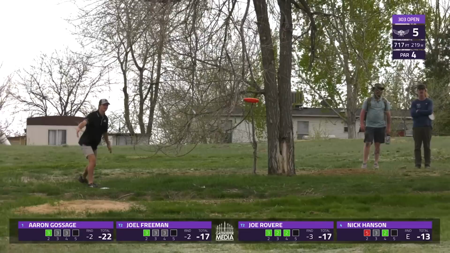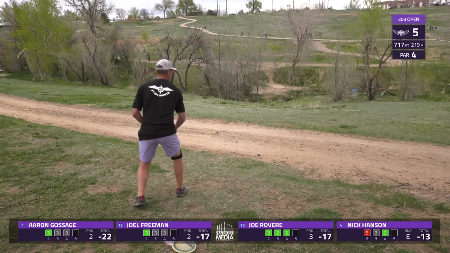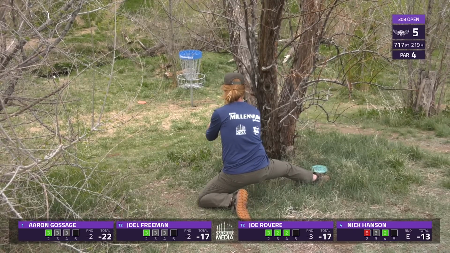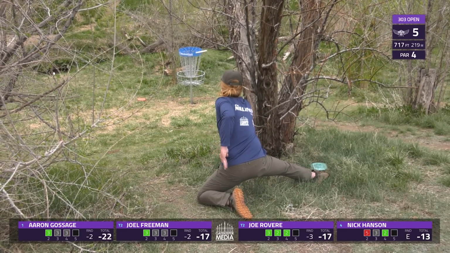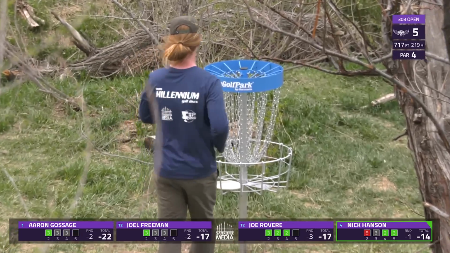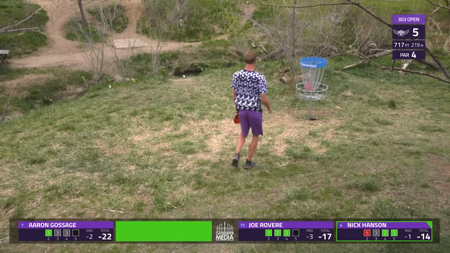There's a little OB creek just behind the basket that the sidearm plays a little away from, but Aaron feeling confident with his backhand and getting it right under the basket. Here's Joe's second, catching that last tree there and going to drop him inside circle 1. There are very few options when it comes to a really nice fair play into this green. It's got a lot going on with little hills and bushes and things, so more often than not, you're going to see some interesting rolls and reactions.